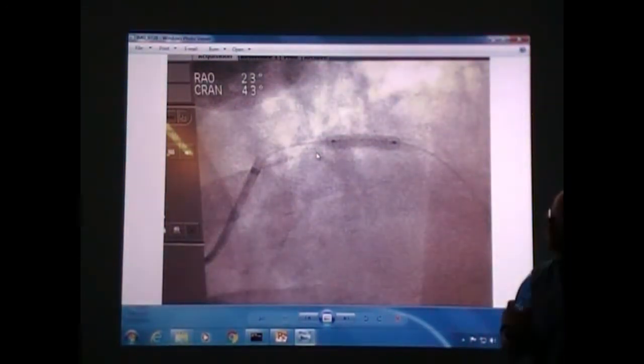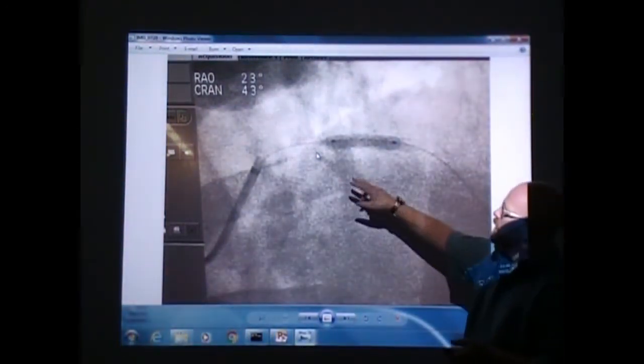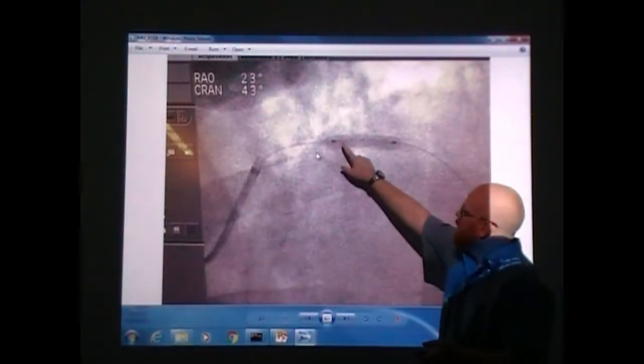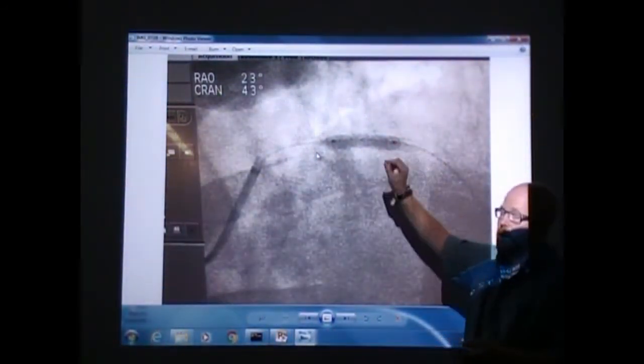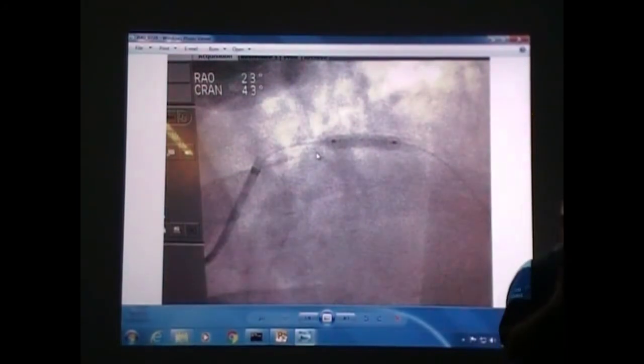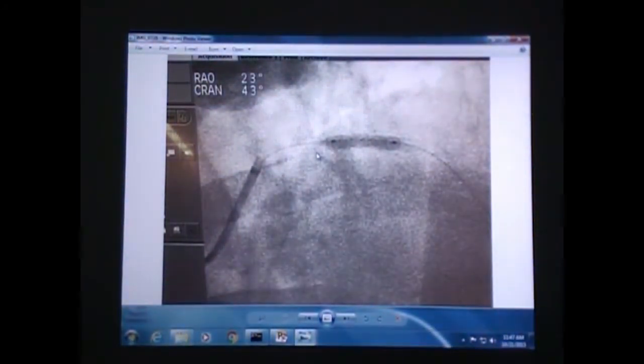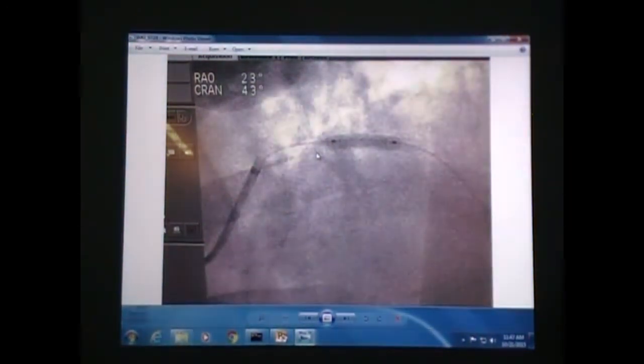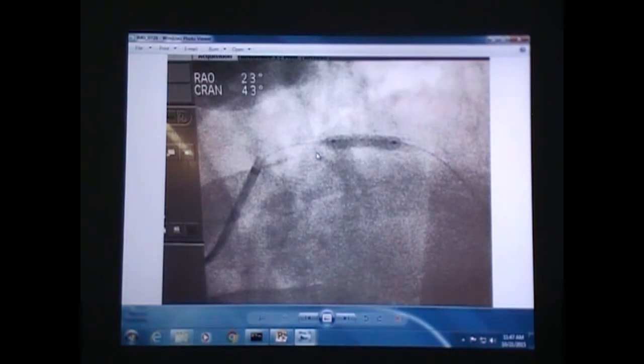But what the doctor will do is advance a wire through the lesion. Typically, if it's acute, the lesion is soft. We can poke through with the wire and get through. If it's a chronic, the doctor can actually feel that it's hard and crunchy, and we know that we might not be able to get through. We might attempt, but on a fresh occlusion, we can generally poke a wire through.